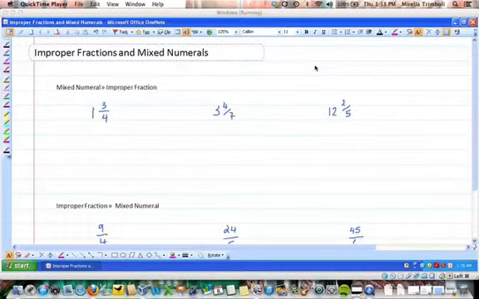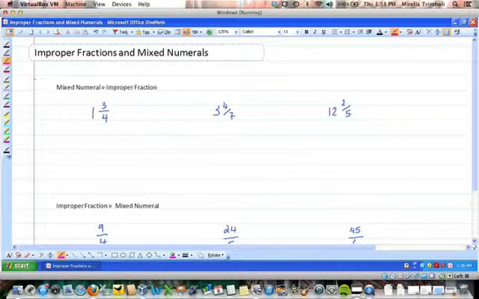Your child no doubt has a lot of fraction homework that you would like to help them with, but you might be unsure of the different terminology and the different skills that they're learning in class. So today we'll take a look at improper fractions and mixed numerals, what they are, and how to convert between the two and the different skills that you can show your child. So let's begin with the first example where we'll be looking at mixed numerals into improper fractions.